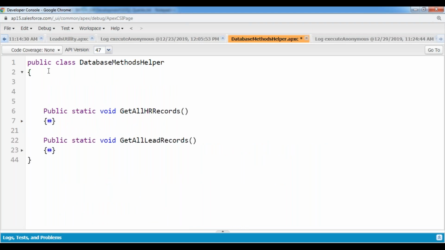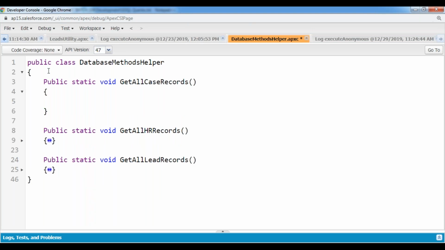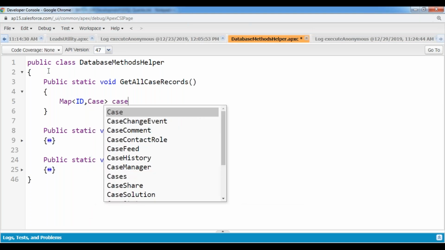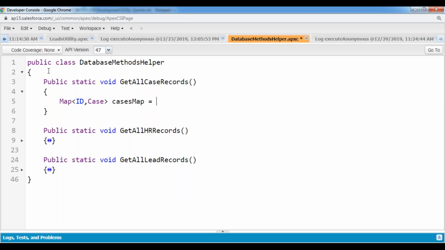Now, I'm preparing the method: public static void getAllCaseRecords. I'm preparing the map collection: Map of ID comma Case. casesMap equals new Map of ID comma Case.